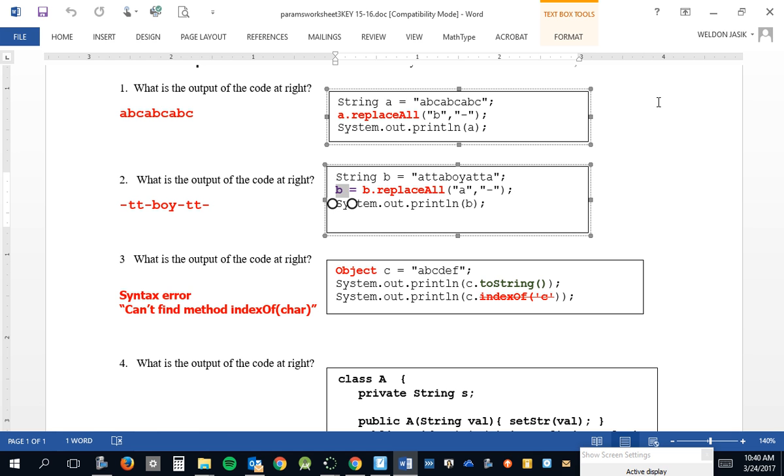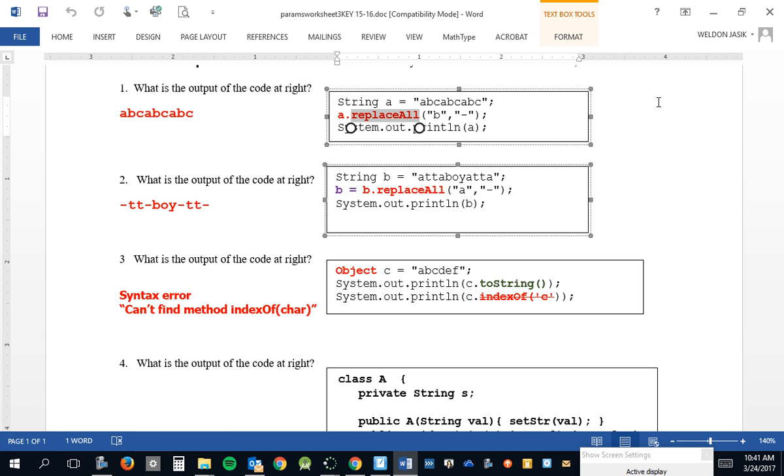But on number 2, what happens to the original string? It gets garbage collected. Java keeps track of whether we have access to an object or not, and as soon as we lose all access to an object, the garbage collector deletes it. Basically, that means it frees up that memory to the operating system. It's gone. We can never get it back. And so I'm saying on number 2, since B is now storing a reference to the new object, the original gets garbage collected. On number 1, we never stored a reference to the new object, so that's the one that gets garbage collected.